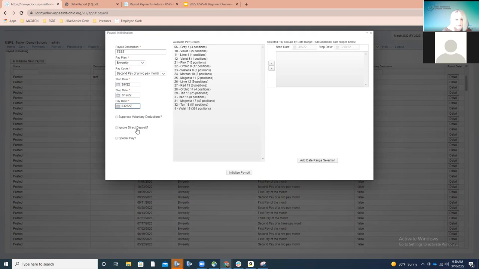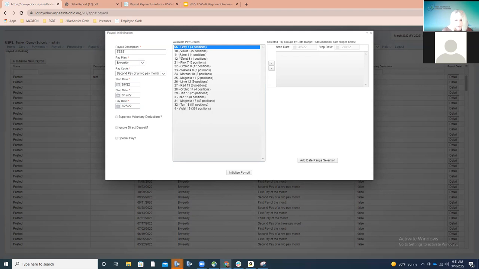Okay. And then is this a special pay or not? This might go hand in hand with these other two options. Not all the time, but maybe you're processing a special pay, you need this to be a physical check, and you also need to just withhold mandatory payroll items or deductions. So all three could be checked to do that. What checking a special pay box does is it just initializes an empty set of payroll files. Then I would go to current and add in those employees that I want to pay in this special pay. Okay. So for our example, we're going to process the entire payroll.